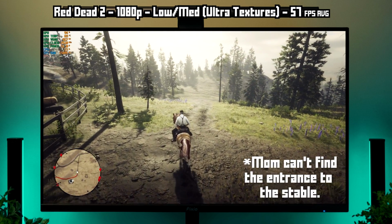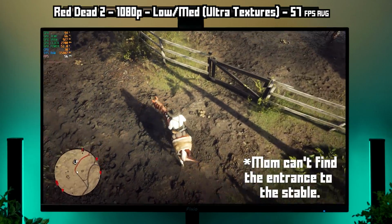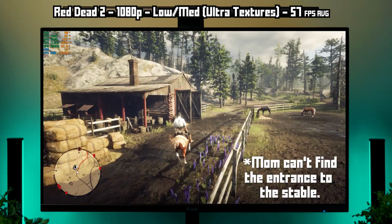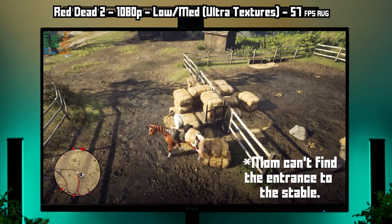So we're running at 1080p, a mix of low and medium settings with ultra textures and balanced FSR 2.0. And we got an average of 57 FPS with these settings.